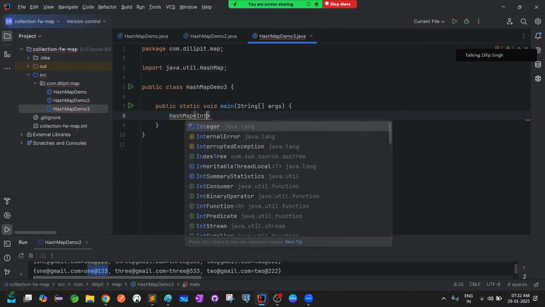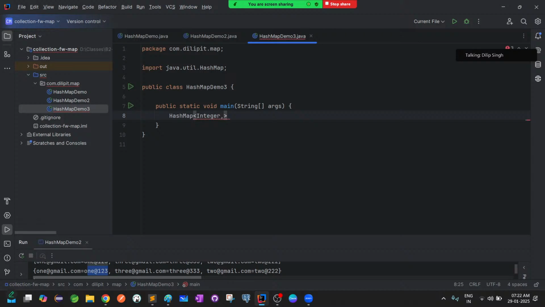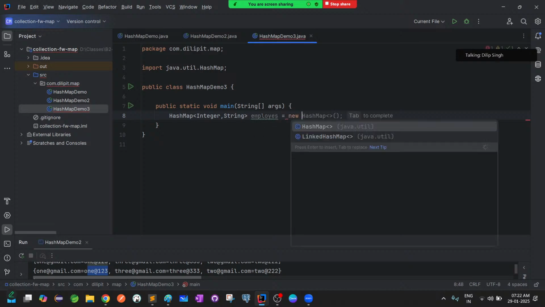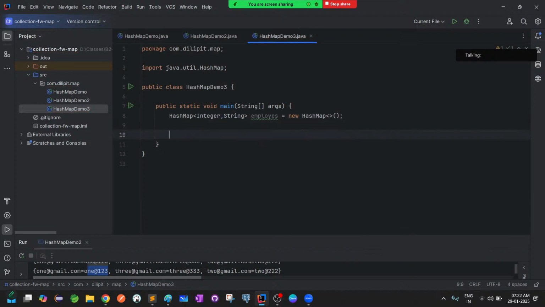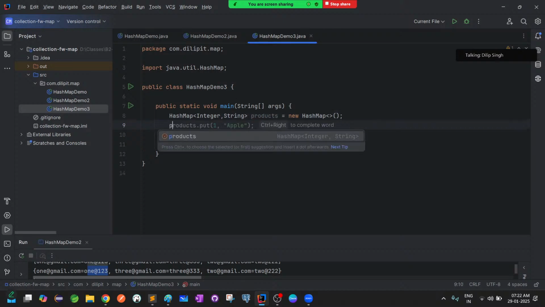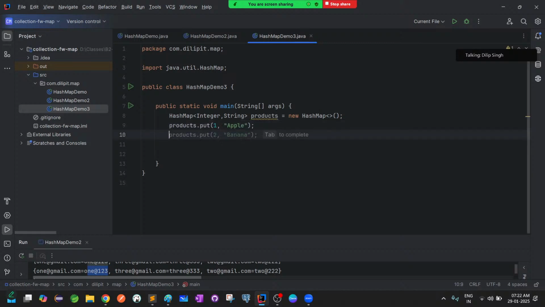I'm taking Integer comma String, is equal to new HashMap, called products. Now I'll put values quickly: product 1 comma apple, product 2 comma banana, product 3 comma orange.